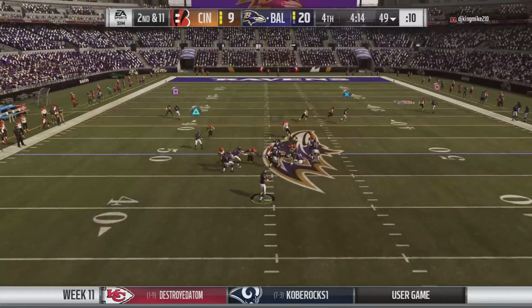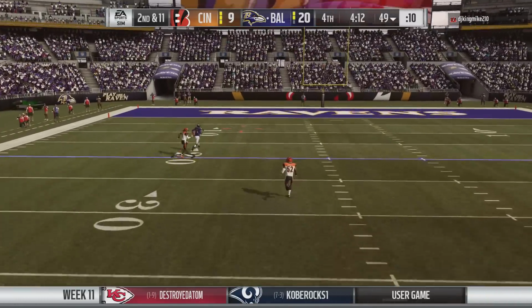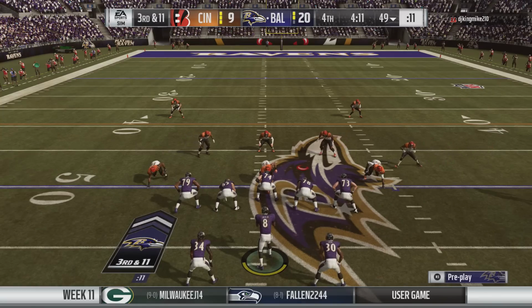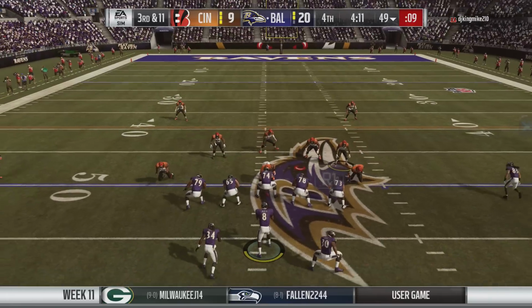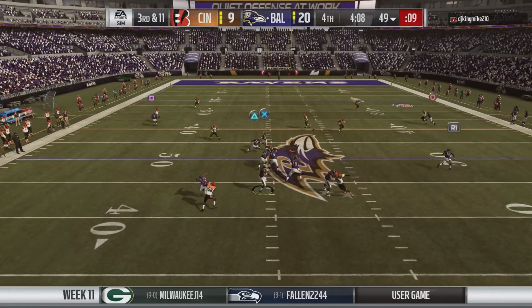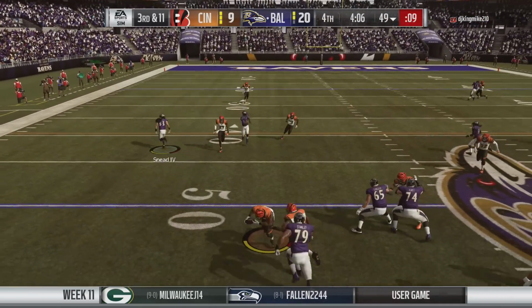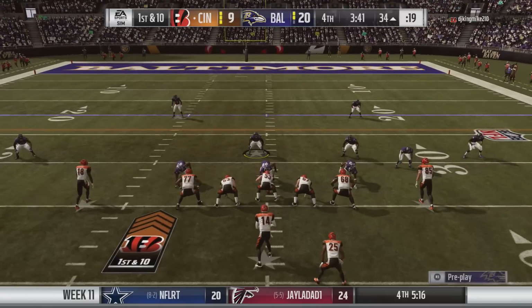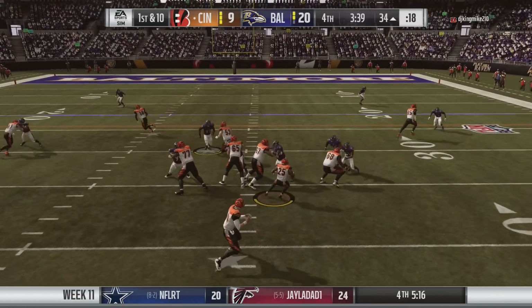Play action, Lamar Jackson. He has a man deep, 1-on-1, he just overthrows him. Wow, that would have been huge. It might have put the game away. 3rd and 11, dropping back. It is intercepted. It looked like it was bobbled. Somehow he picked that off, and it is not looking good for the Ravens.